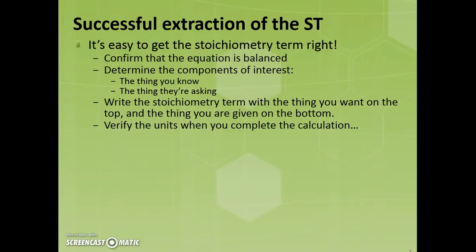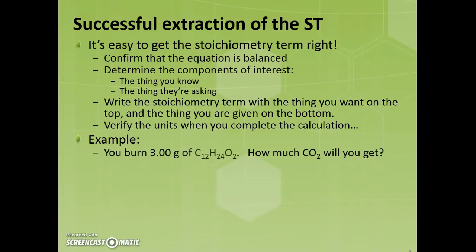And if you record the information in the stoichiometry term the way we're going to show you, you can verify your units as you complete the calculation and always, always get the correct answer. Okay, so let's take an example. The question is, we burn 3 grams of this compound. How much CO2 will we get?